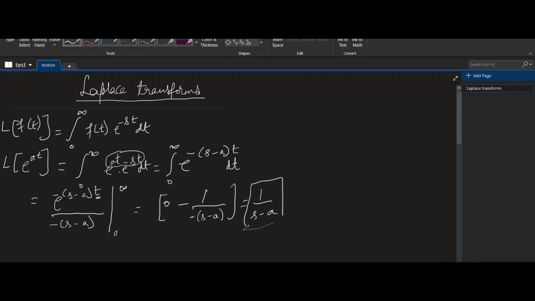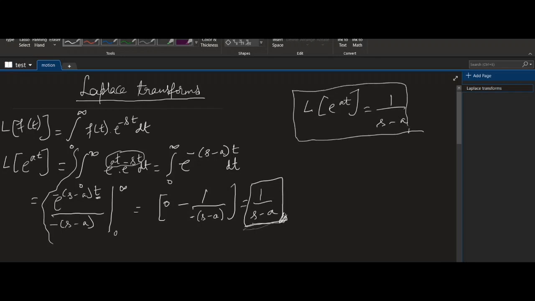Now, the interesting thing that we do here is, from next time, whenever we come across a function like e power something, we don't do all this integration thing. Because we know after doing the integration, the result will be 1 by s minus a. So directly, we'll just write this. So how do we write the gist of this whole story? L of e power at is equal to 1 by s minus a. So here remembering comes into the picture. So no need to work all this integral and all. Just remember that Laplace of e power at is equal to 1 by s minus a.